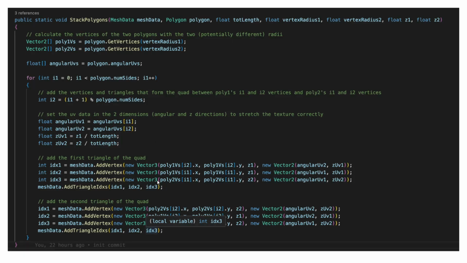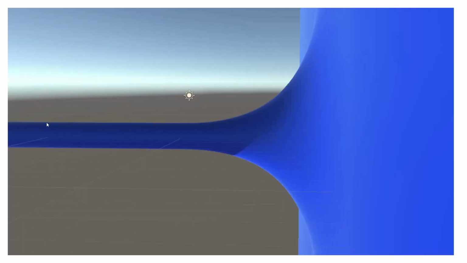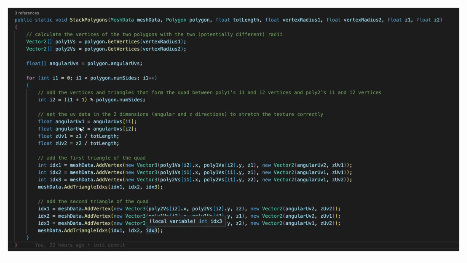And this is the code for stacking the polygons. So this is adding one of the triangles of the quad. This is adding the other triangle of the quad. These UVs deal with how you're stretching the texture onto your mesh. Essentially, there's 2 directions. The texture's 2D, and you're stretching this 2D texture onto your mesh by, for each vertex, saying this vertex has gone this percent in this direction and this percent in the other direction.